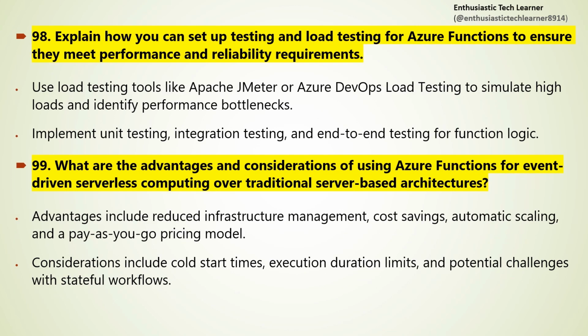Explain how you can set up testing and load testing for Azure Functions to ensure they meet performance and reliability requirements. Use load testing tools like Apache JMeter or Azure DevOps load testing to simulate high loads and identify performance bottlenecks. Implement unit testing, integration testing, and end-to-end testing for function logic.